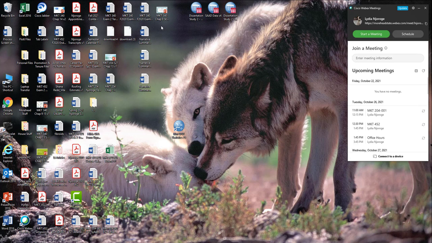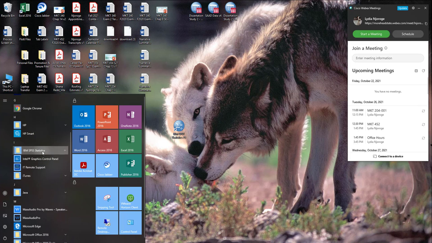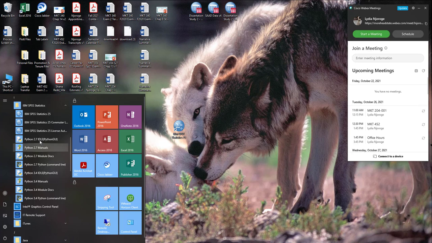The first skill is to open SPSS. This doesn't sound like it should be that challenging, but it is, because with the IBM SPSS package, there are a variety of things you could accidentally open that are not SPSS. To show you what this looks like, we're going to open our Start menu. We're going to scroll to IBM. We click on this option, and it shows there's a whole slew of other things that we can open that we do not want to open. All we want is IBM Statistics 25. Your version may be a little bit different, it may be older, it may be newer, but this is the one that you want to open.